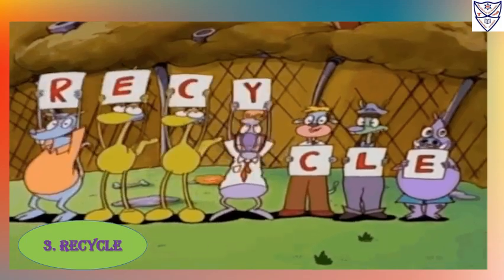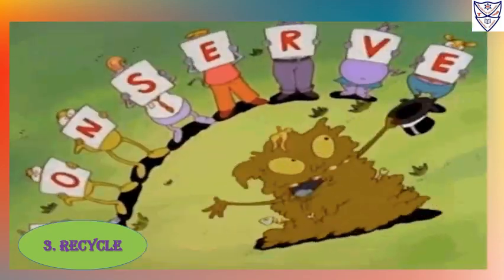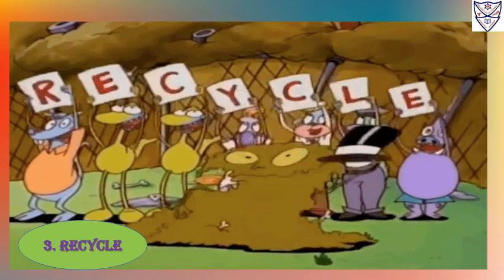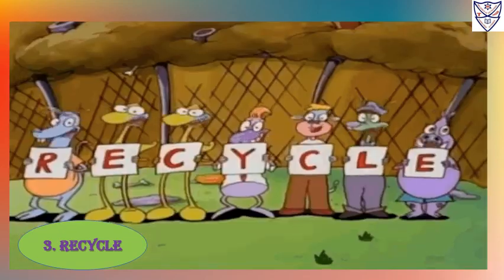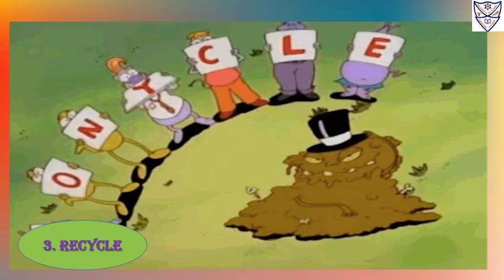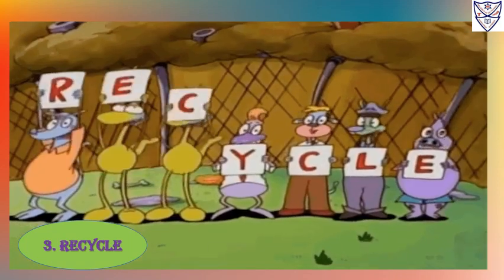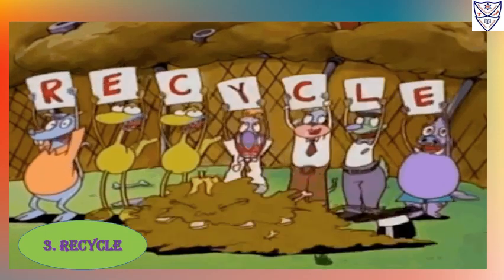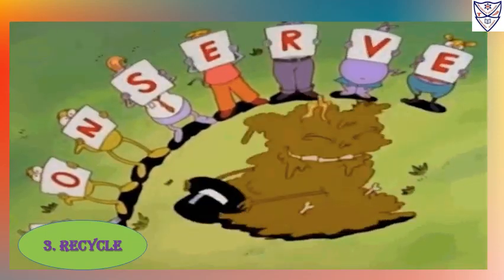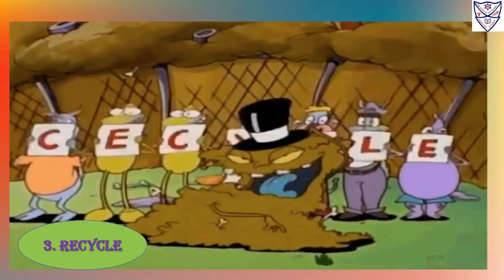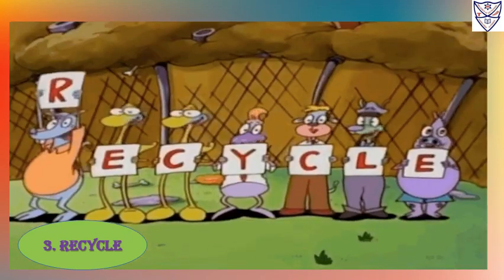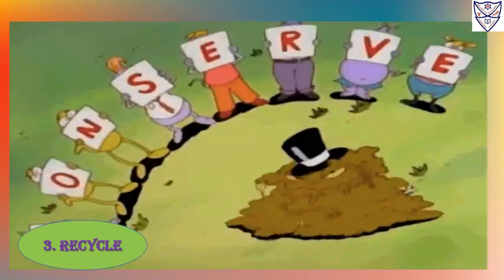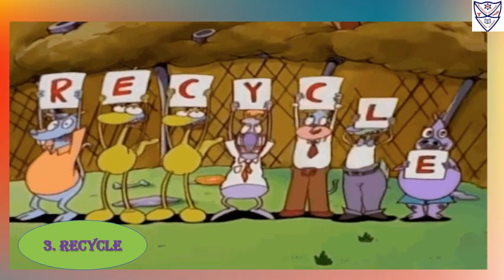Recycling is a series of steps that takes a used material and processes, remanufactures and sells it as a new product. Number 1. Buy products made from recycled material. Look for the recycling symbol or ask the store manager or salesman. The recycling symbol means one of two things. Either the product is made of recycled material or the item can be recycled.